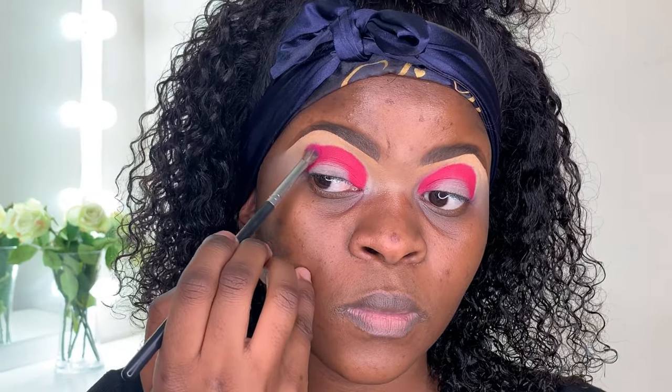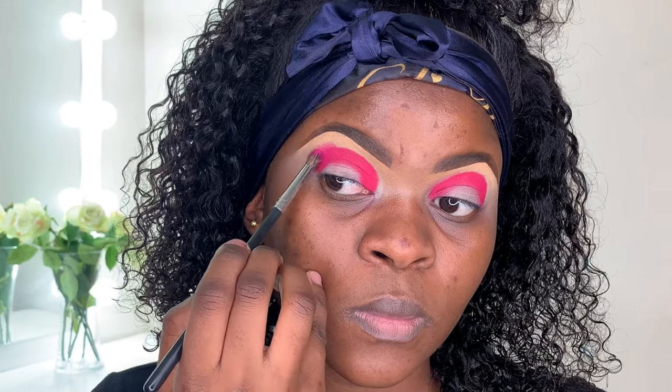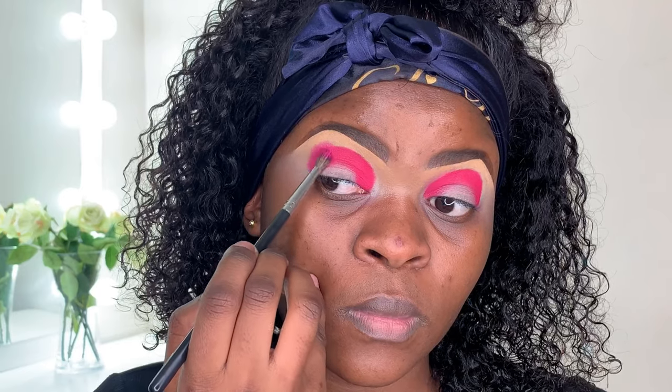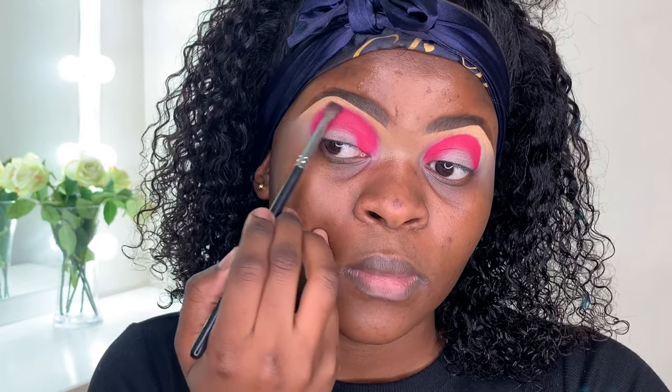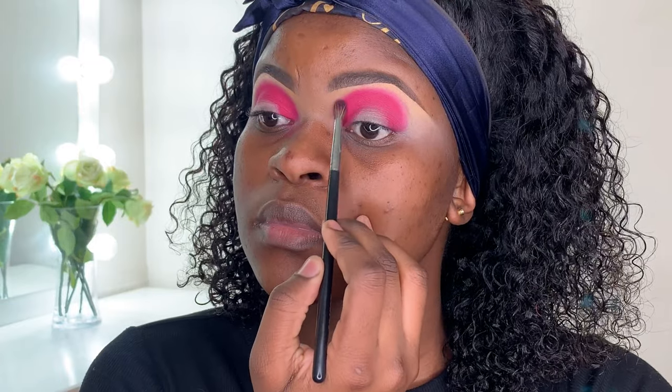And I'm going to be going in with the shade Funky from the Be Perfect Cosmetic eyeshadow palette. And I'm going to be using the M506 brush. I tell you guys, this brush has changed my blending game. My blending game is not the same anymore. I am so happy about this purchase. I am really excited about this purchase, and I did want to do a review on these brushes, but my video got messed up at the end.